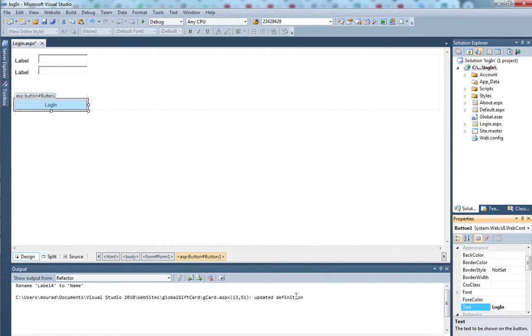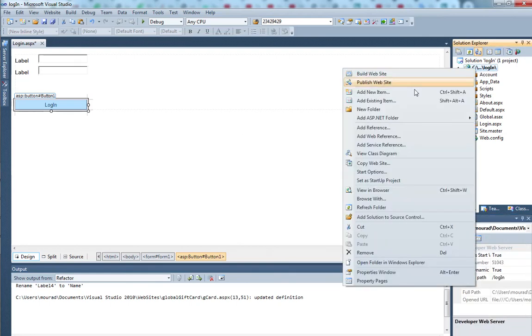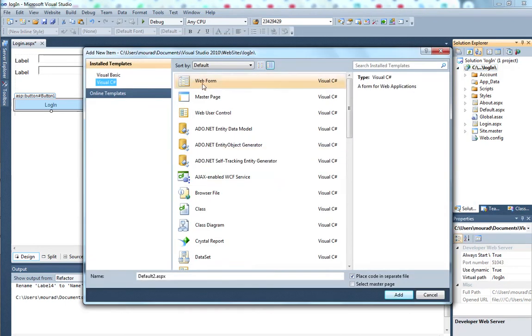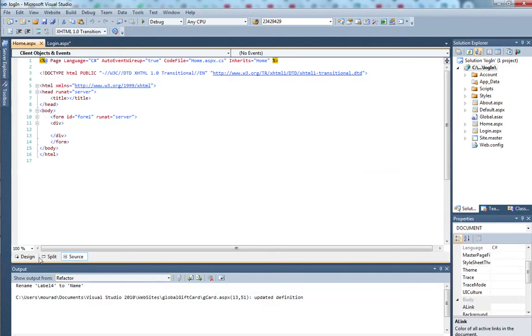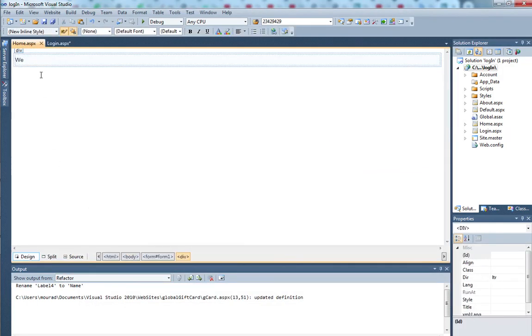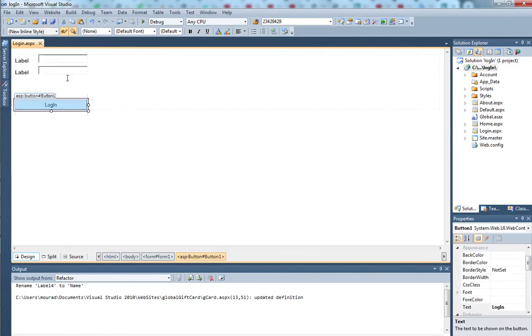Once we click this login, the interface has to validate whether the username and password are correct or not, and thereafter move us to another page. Let's say that we're going to open the home page. New form. I'm going to give it the name home. Yes, here it is. I want to say here welcome, just for reference only. Save the page, and I'm going to close it. Good. I come back here, save this page also.